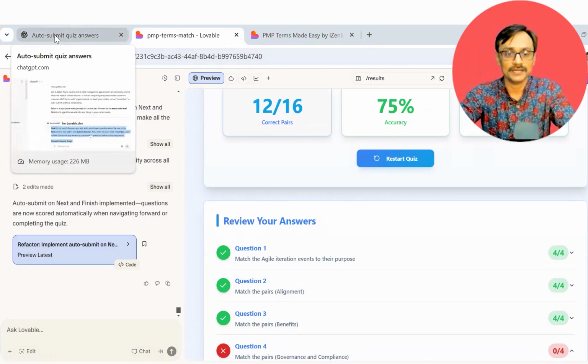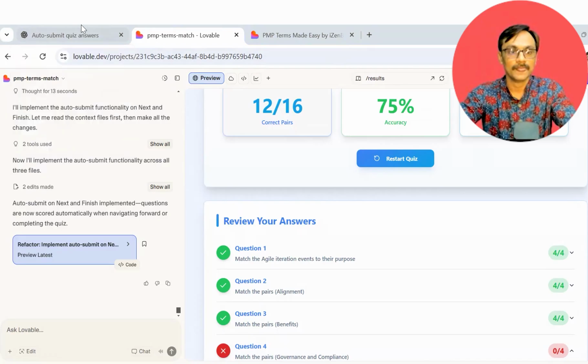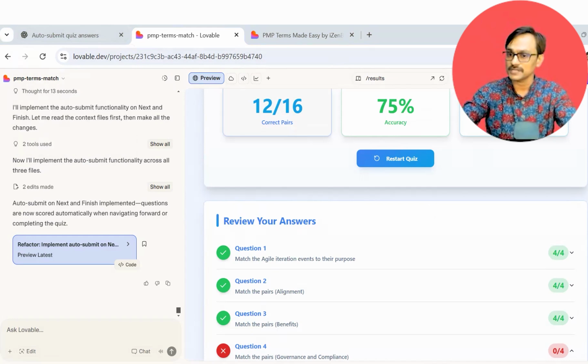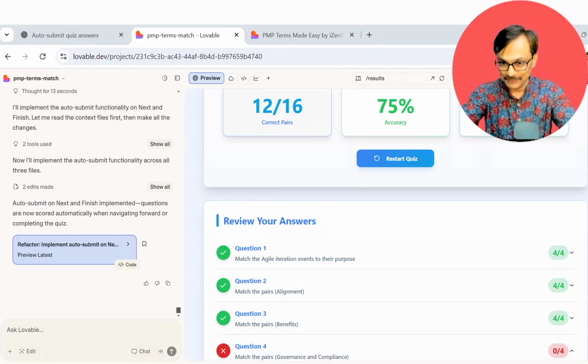I'm going to ChatGPT again to ask about that. This problem seems to be solved, but only for the last question. If I click finish, because I think auto submission is happening for next now, but it is still not happening on finish. Yeah, that's the problem now, a new problem.